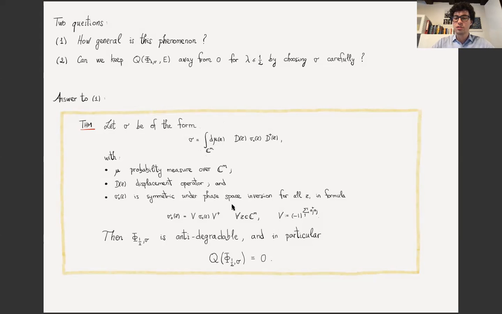Okay, so what is the phase space inversion? It's just -1 to the total photon number. For those of you who know the phase space picture, this amounts to exactly a geometric inversion with respect to the origin in phase space, sending a vector to minus the same vector. Okay, so when sigma is of this form, then the general attenuator with transmissivity 1/2 and environmental state sigma is anti-degradable, whatever that means, that I haven't defined. But for those of you who know, it's anti-degradable. And in particular, this is what we really care about, the quantum capacity is 0, even without the energy constraint. So it's just impossible, even if you allow for infinite energy states, to communicate quantumly.